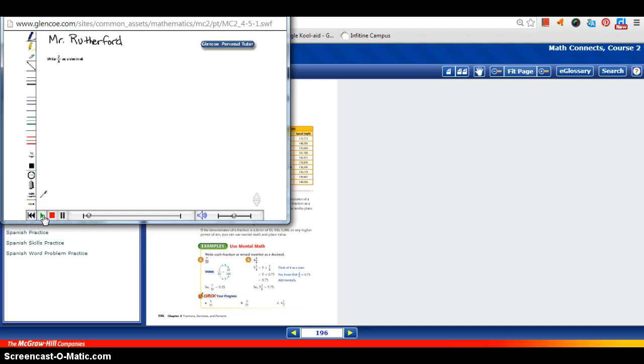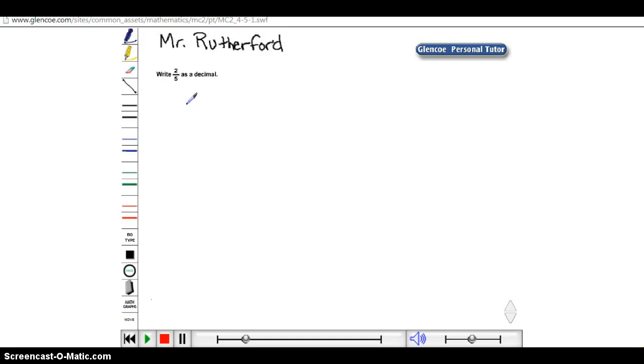Hi, this is Mr. Rutherford. Write 2/5 as a decimal. In order to write 2/5 as a decimal, I'm going to show you how to write an equivalent fraction and multiply our numerator 2 by 20, as well as the denominator by 20.